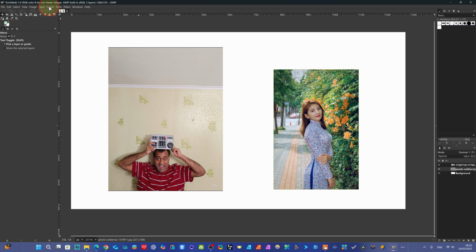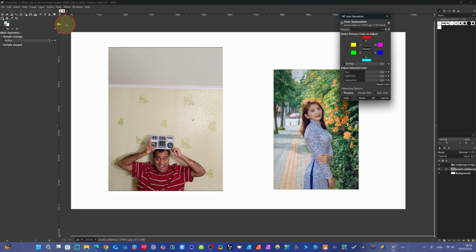So we come here to Color. You see Color. You can take anything in Color. For example, I take this Hue and Saturation. Okay. Once you apply it, an FX button will appear here, you see this FX. Once you click, you can change this anytime. For example, now I change the hue a little bit. You see I am changing hue. Here I am changing lightness. Here I am changing saturation. I make saturation less like this. You see here like this.